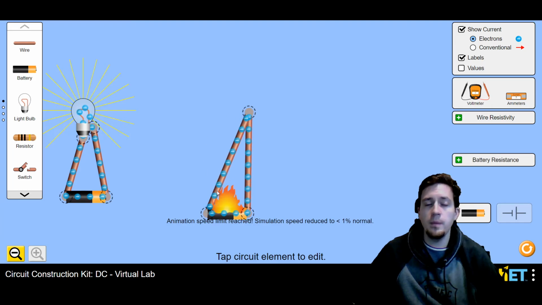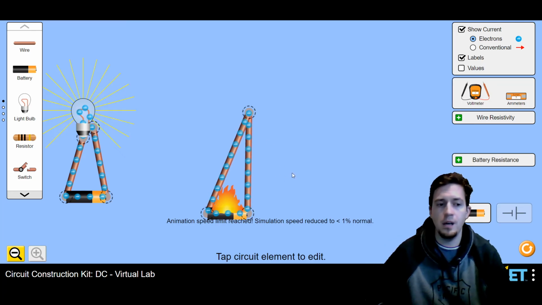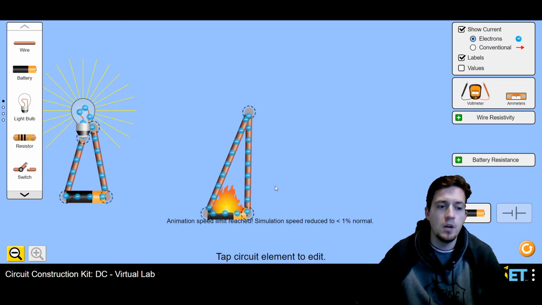But if we think about what's going on here, these electrons are coming into the battery, the energy supply, and they're gaining energy. And then they go into the wire, and they don't lose anything. Now they're back at the battery. And the electrons are going to say, please, sir, can I have some more? And they're going to gain more energy. Right, and they're going to go through the wire, and then gain more energy, and gain, and gain. And they're never going to lose that energy. And because they're not losing that energy, this is what's going to cause a lot of heat to build up. And this is what we refer to as a short circuit.